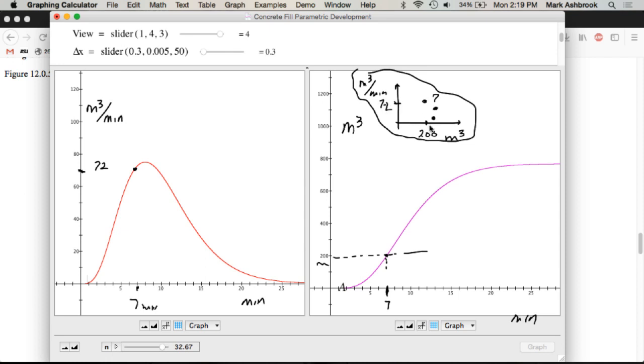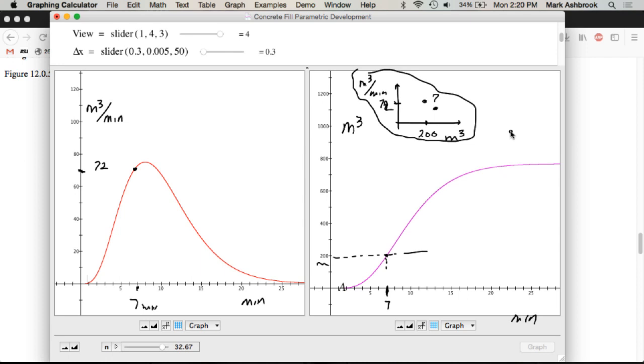So what's the go-between here? Minutes. So when we draw that graph, minutes is going to be gone out of that graph, but it's the key quantity behind the scenes in constructing this graph of meters cubed per minute, because it's minutes that allows us to bridge the gap between meters cubed and meters cubed per minute. Does that make sense?